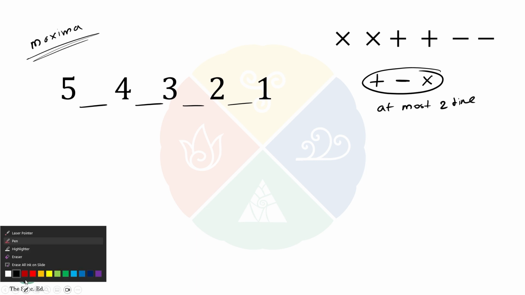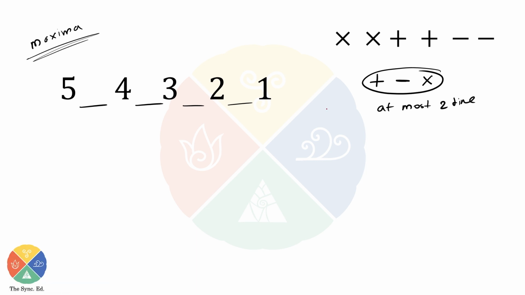Okay, I'm going to give you the solution. Of course, I can use 2 times multiplication. If I want the maximum value, I'll take the biggest numbers and do the multiplication. Then I'm going to do 2 additions also. Subtraction I'm not going to use. Even if I'm not using it, it's fine, because at most 2 times means the minimum is 0. So this is going to generate the highest possible value.